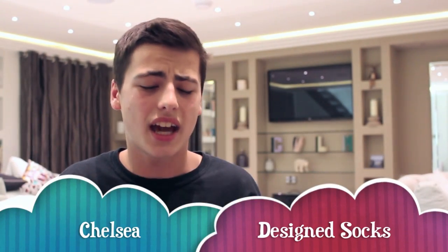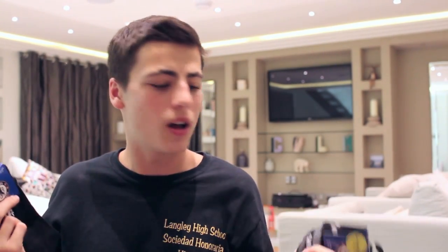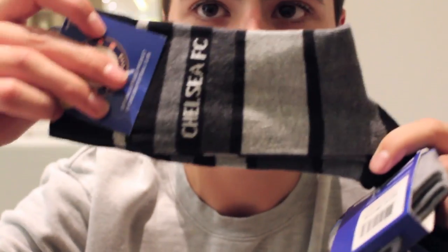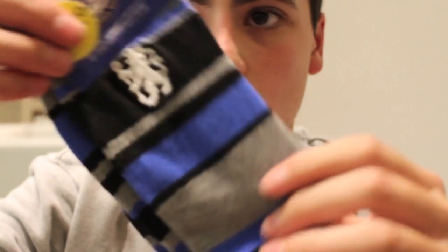This is something those beauty gurus never show you: socks. At Chelsea, they had a deal on socks — I guess they weren't selling too well — but I really like them. This first pair is a simple stripe that says Chelsea FC on it. The next pair has the Chelsea logo and is plain black. The last one has some blue in it. You can wear them under jeans, or I might wear them with shorts to spice things up a bit.